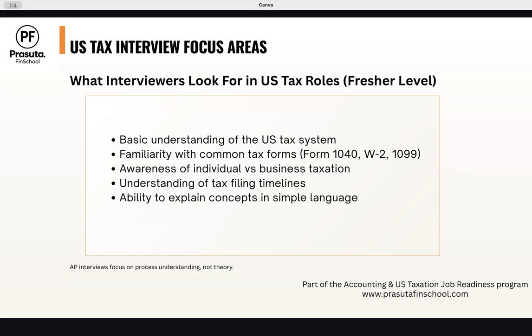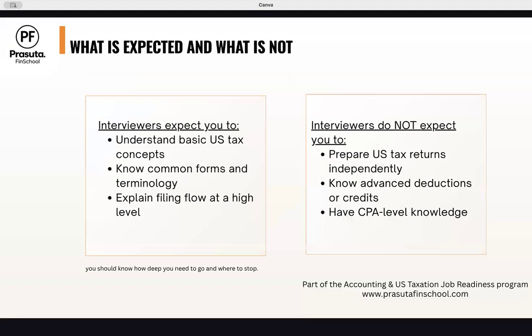So this is what is expected from you for a US taxation role, but no one expects that you should have completed your EA, or have at least a few months of work experience or articleship, or that you need to be a CA, CMA, or USCA. Nothing is required. Even if you are a basic BCom graduate, you can apply with some basic knowledge and fundamental ideas toward this particular role. So what is expected and what is not expected?